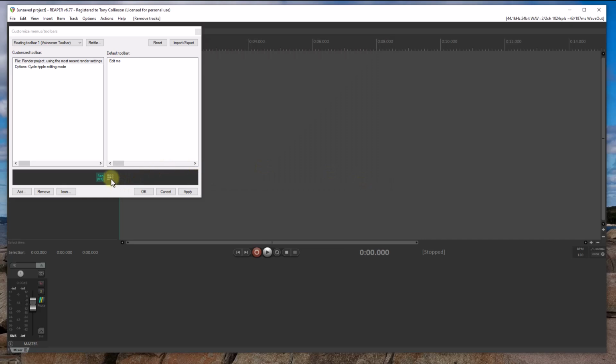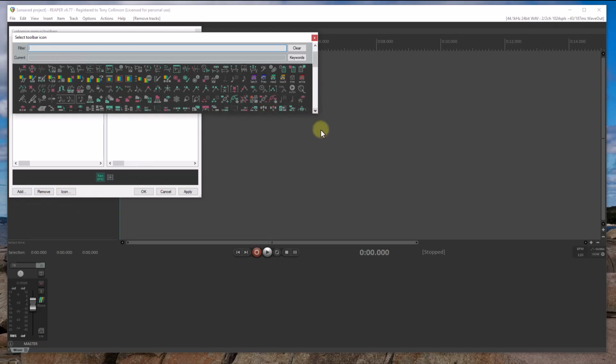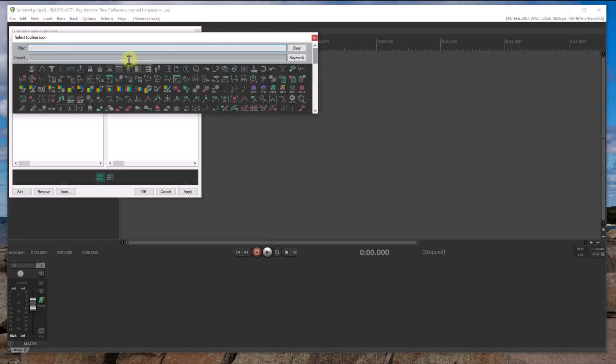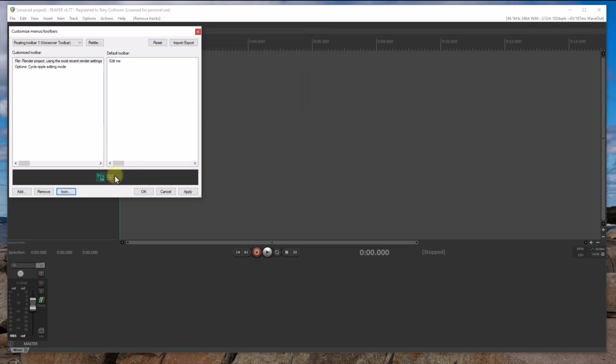and what we can see down here is that we have an icon for our ripple editing, but just text for rendering. So let's choose an icon for that, and by selecting it and then going to icon, change icon, we can select one from however many there are up here, which is obviously quite a lot. So we want something to do with rendering. So I'm going to type render, and there are a number there. First one, yeah, for mono, it looks okay. Select it, and then close that down. So we now have icons for both render and ripple.